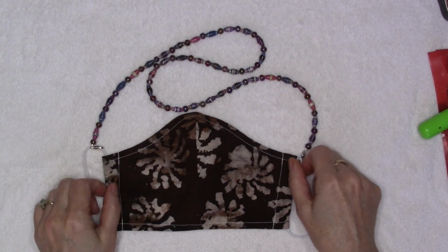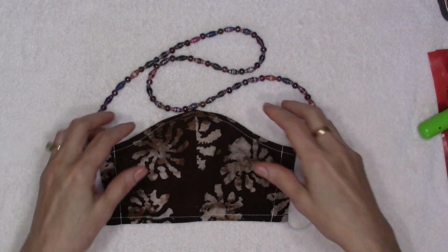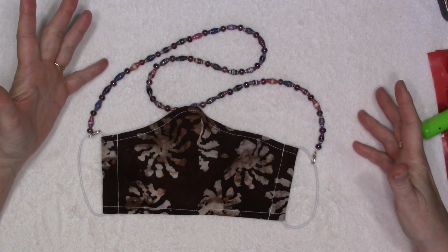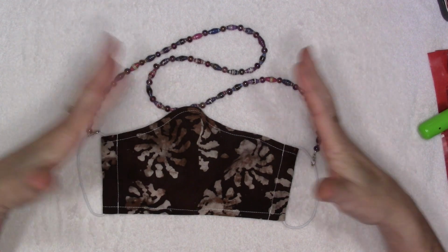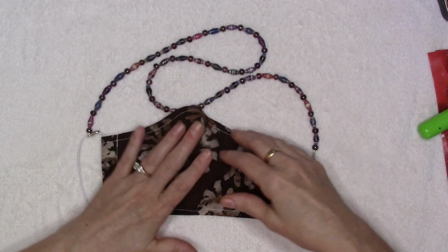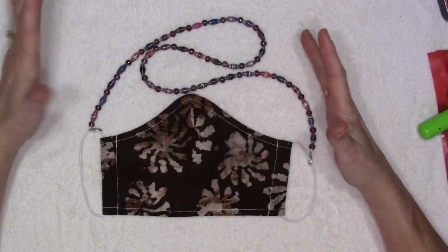And usually when I get in the car, I'm so hot and sweaty, I just rip it off and toss it in the seat next to me, where it falls down in between the seat and the console, and then I'm having to fish it out. And a couple of times I've bolted out of the car without the mask because it wasn't right there in front of me and I didn't see it. So yeah, keeping up with the mask can be a real issue for some of us.